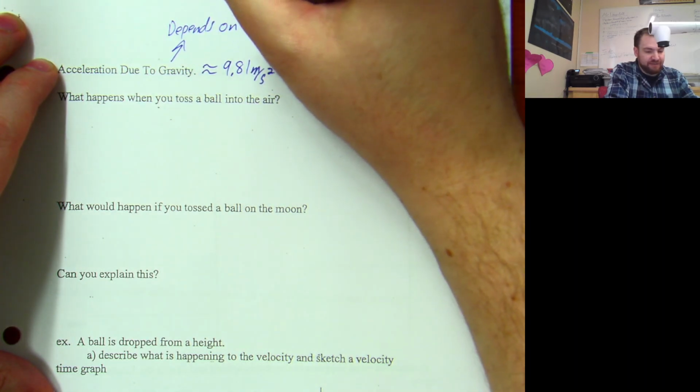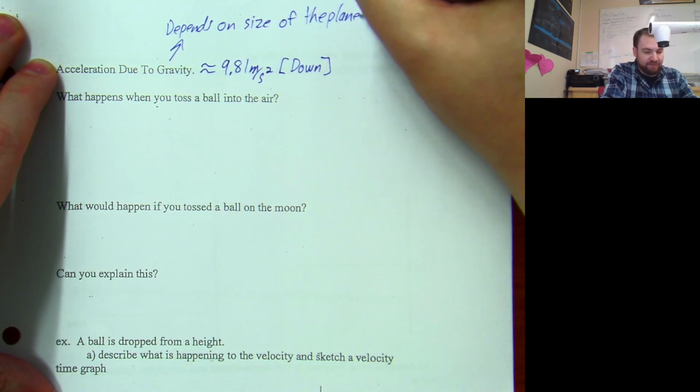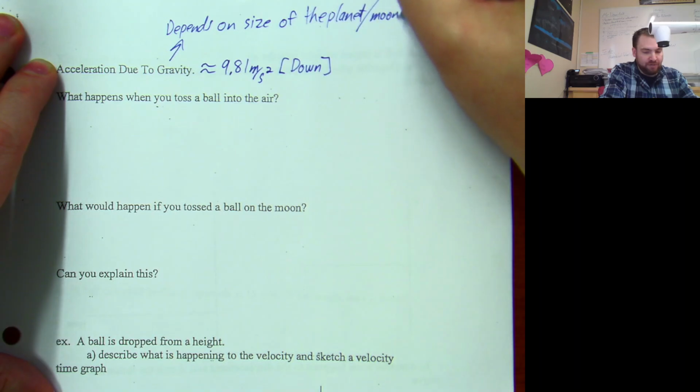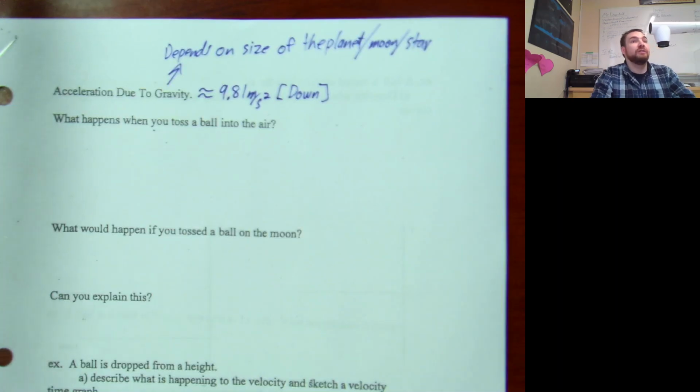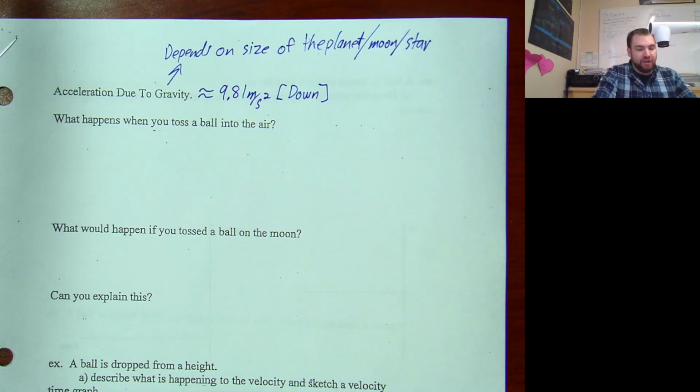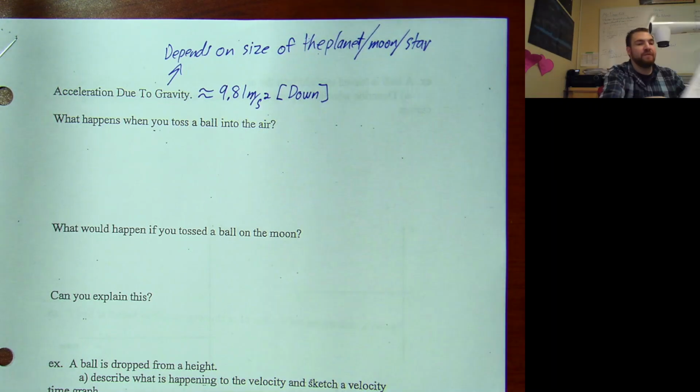It depends on the size of the planet, moon, or star. What I'm trying to get you to see is that these objects are large. The acceleration due to gravity depends not on how massive the object you're dropping is, but on the mass of the object you're dropping things onto. So our Earth has an incredible mass. It's huge. I think I even give you that value: 5.98 times 10 to the 24 kilograms. We live on a relatively large hunk of rock. I mean, things get larger from here.